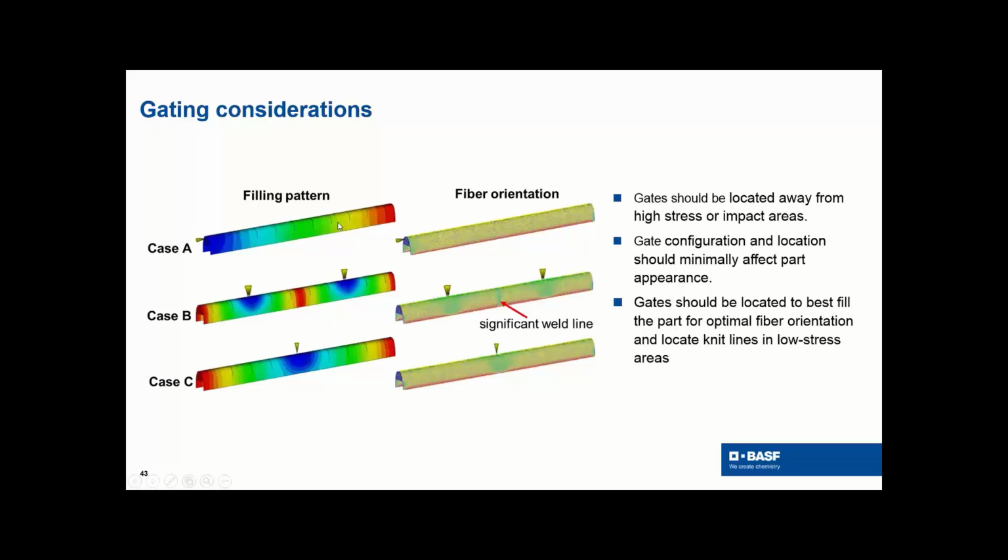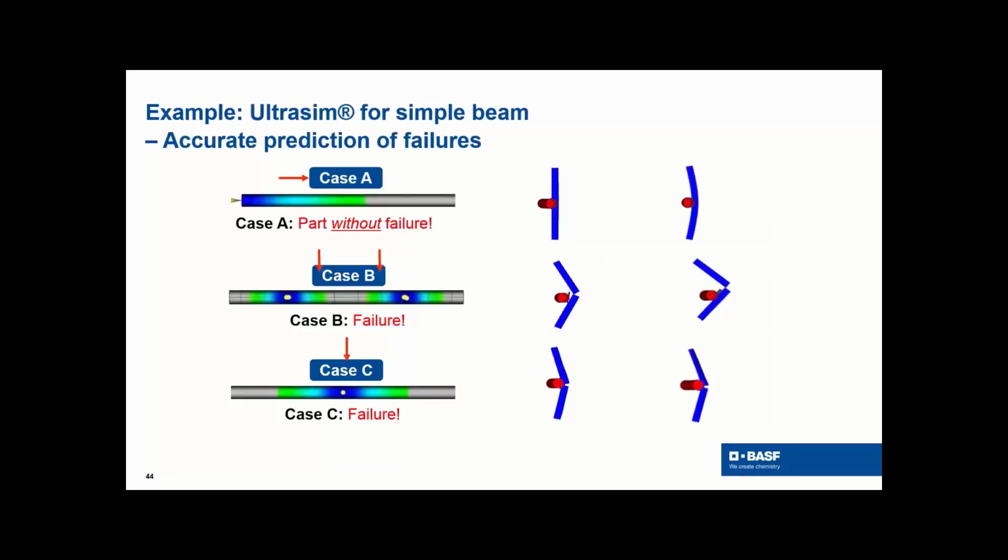So here's your part. You can gate it in a few different scenarios, but we're showing 3 here. You can end gate it right here. You can gate it with 2 gates and get a knit line here, or you can just gate it with 1. Well, if you throw it over the wall and don't give any input to your tool maker, he's probably going to choose this one because this is the easiest way to build the tool. You just come right down here, and it's the most cost-effective way to do it. But saving money on the tool and getting a failed part is not a good way to go.